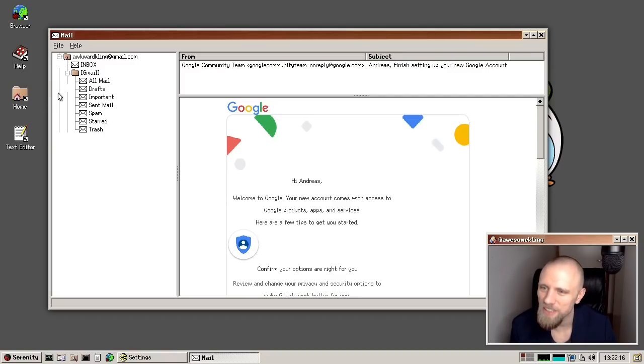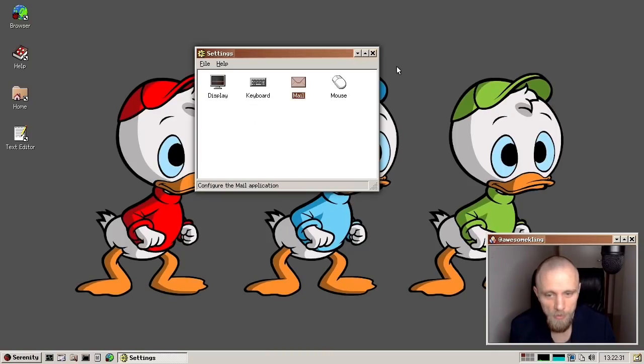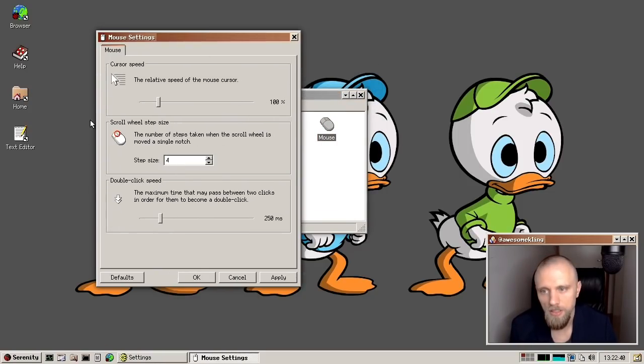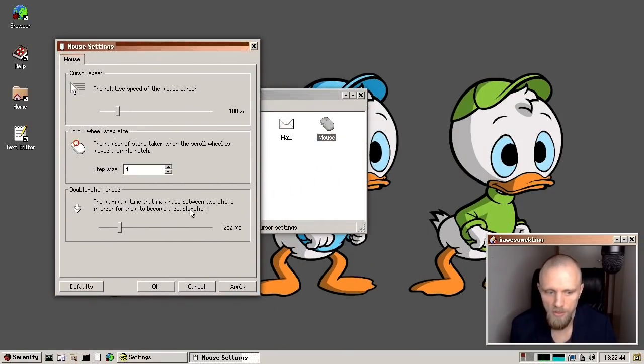And I see that we have some rendering glitches here. Looks like we need to fix some parent index in the mailbox tree model, probably. But let's ignore that right now. But thank you, Luke, and everybody for working on email. And the settings app is something I've been working on. I've also done a user interface facelift here for the mouse settings. So I think it turned out really, really good.